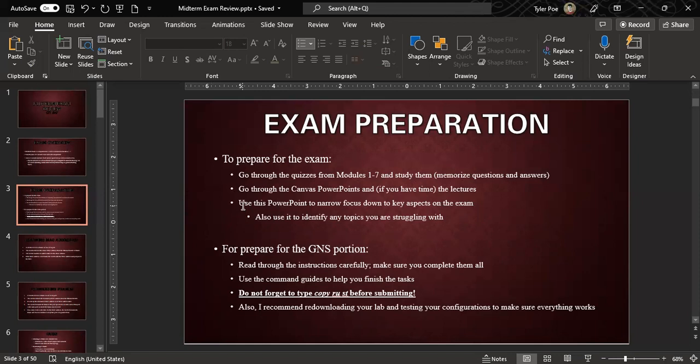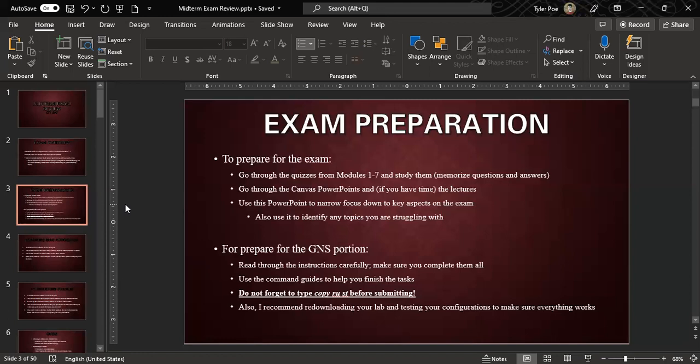Let's start from here. So again, as I was saying, the purpose of this PowerPoint is to help you identify which topics you're strong with, the ones you understand really well, and the ones you don't. My recommendation for a study strategy is to use this PowerPoint first and read entirely through it. If you don't understand something, go to the appropriate module and read the PowerPoints, watch any lectures you have time to watch, and even consult the textbook to get a better understanding of those topics.